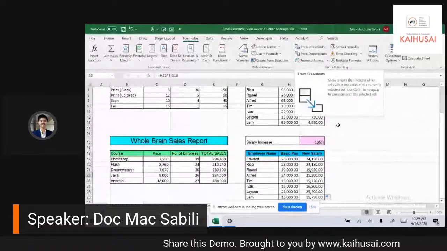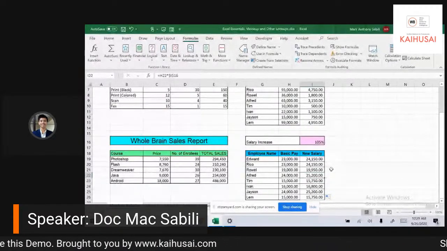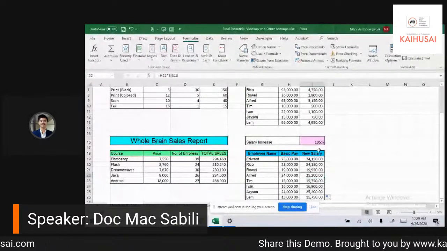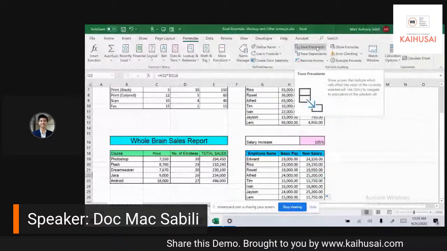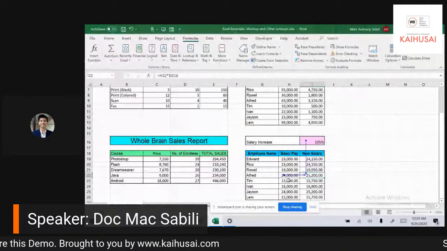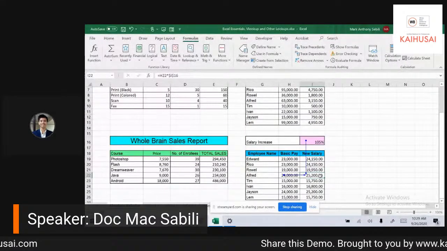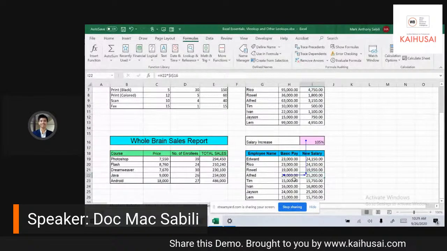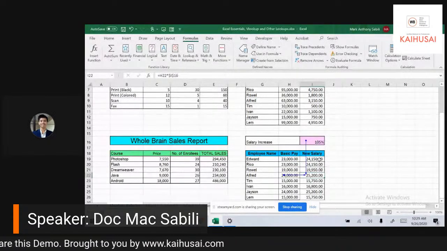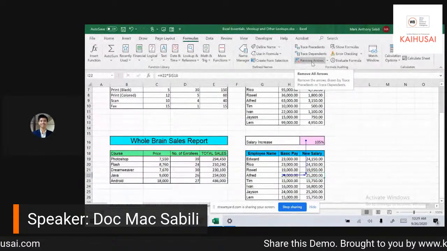So the currently selected cell is actually 25,200. Click trace precedence. So there. 25,200 is actually an output of 24,105%. And then you can remove the arrow by clicking this.